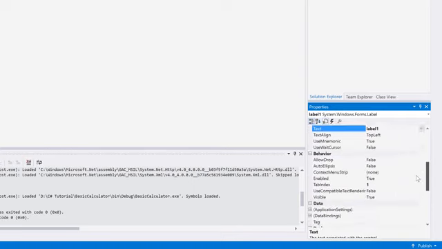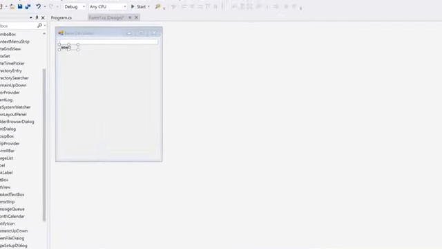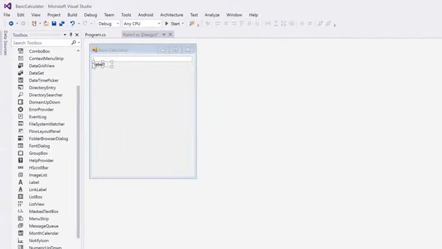Again, I haven't done this in years, so you'll have to bear with me. Let's see if we can find it. There we go, AutoSize. So let's change this to false. And now you can see we've got the dots all around. So we can now click and drag, and let's resize this to the edge. And let's also anchor it the same as the text box.